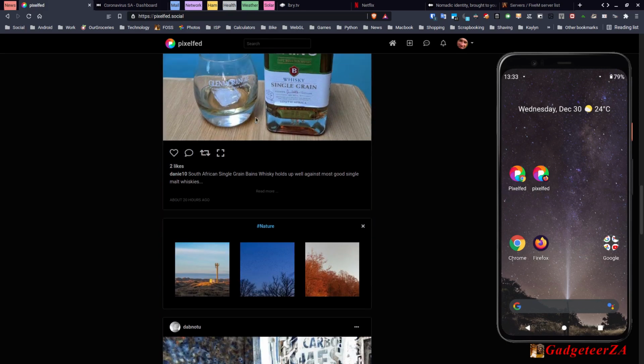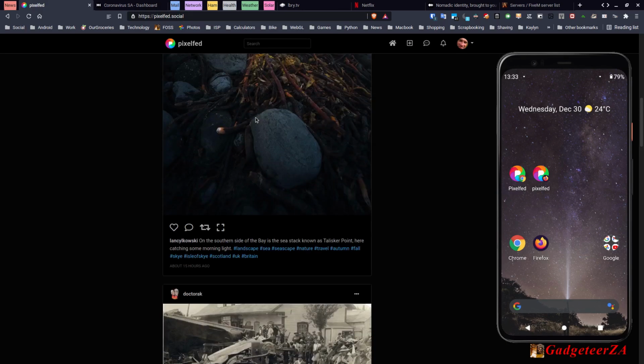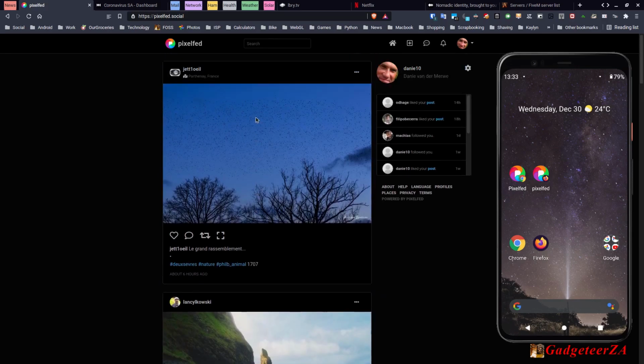Here's one of my posts. So that's what it looks like if I'm scrolling on the website. Now I've already pre-prepared, using Chrome browser and using Firefox browser, two links just to show you briefly how they open and how it looks on mobile. Both are the same site, they're just created separately in each browser.